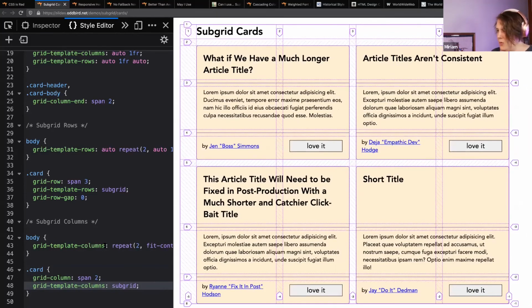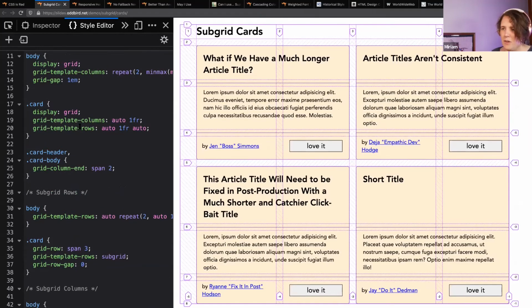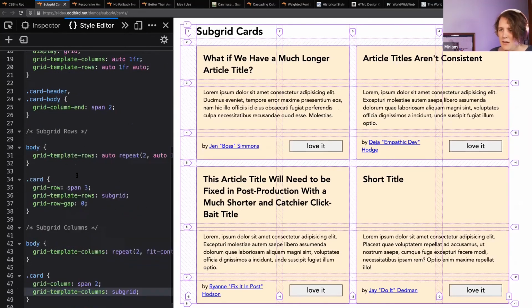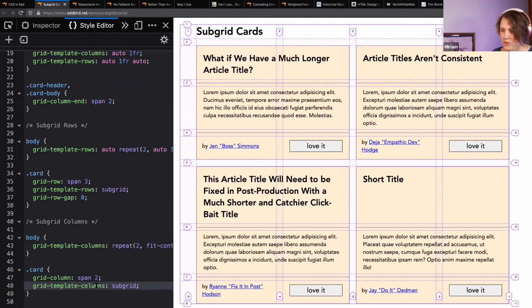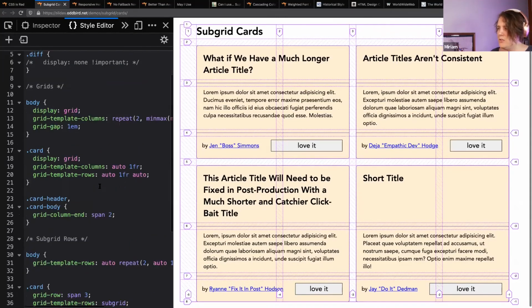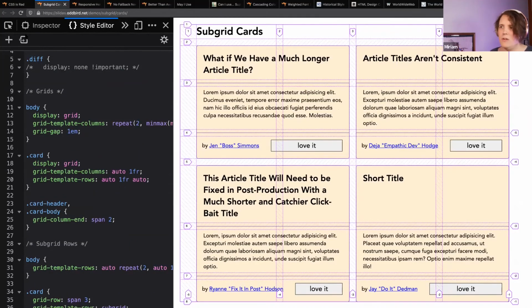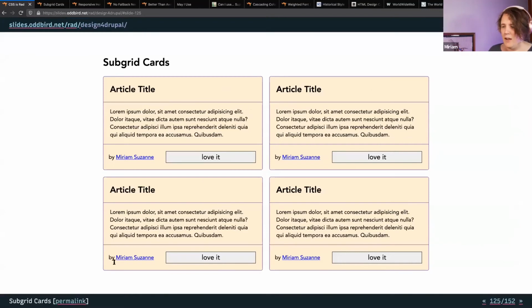And again, we're just relying here on source order. So this grid template columns is overriding the grid template columns we have up here. So if it fails, we fall back to a reasonable fallback value, and that's the goal.